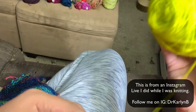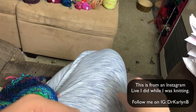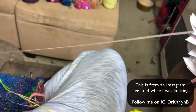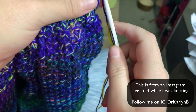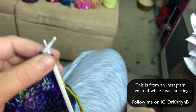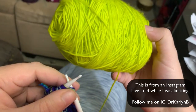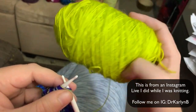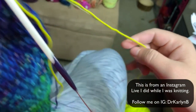But the thing is, over time when you're doing this sort of stuff, you develop your stash of yarns, in which you hide from your husband how much money you spend on yarns that you intend to use later. And you develop a huge collection over time. So usually you can just go into your stash and find stuff. Because all the yarns I'm using, I'm not going to use this whole skein of yarn in this project. Probably. I mean, maybe I will. But that's not the plan. I'm going to use some of this, then I'm going to use some of it for another project, you know? So it's not like that.